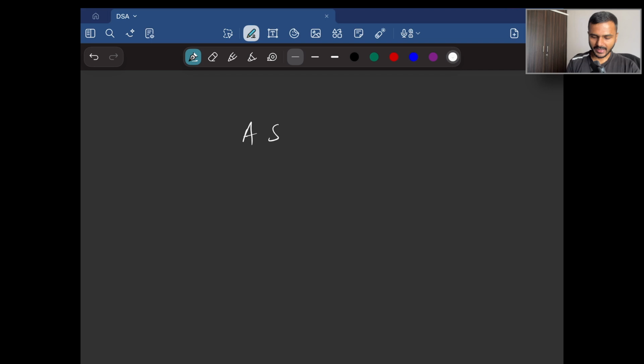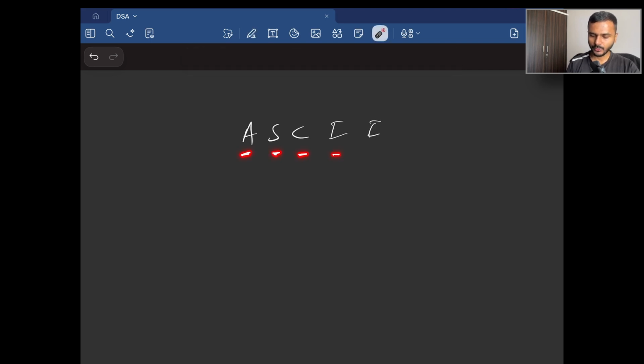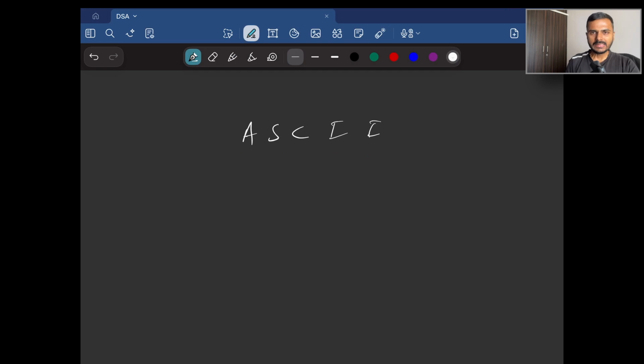Unicode is used by computers because it can represent any characters that exist universally. It could be in English, it could be in Hindi, or any language for that matter. And that is why computers use Unicode. For solving either a real life problem or the one related to DSA, ASCII will come in handy. So let's talk about ASCII. Now, if you're not familiar with ASCII, let me tell you that ASCII stands for American Standard Code for Information Interchange. This is widely used for encoding alphabets.